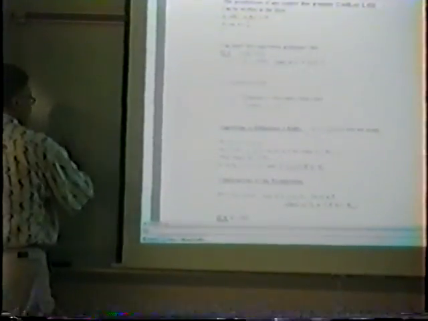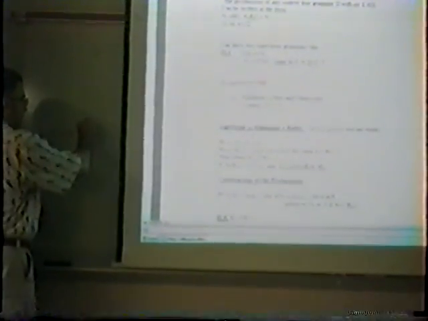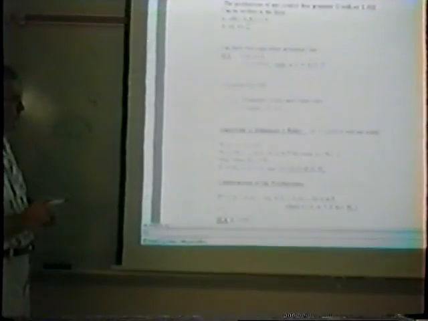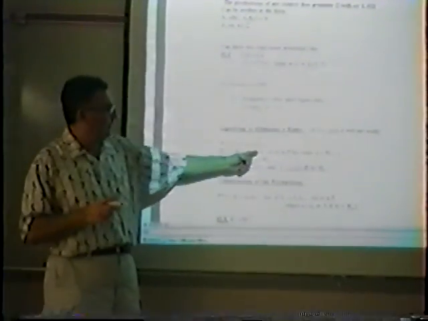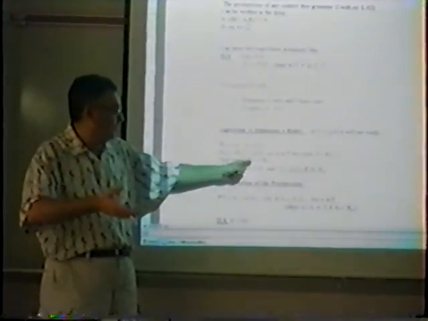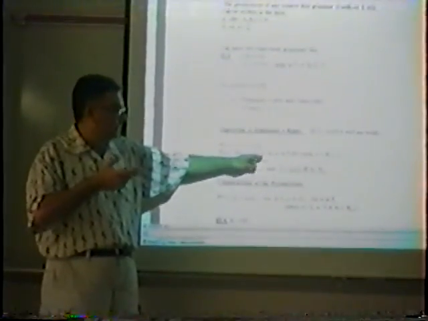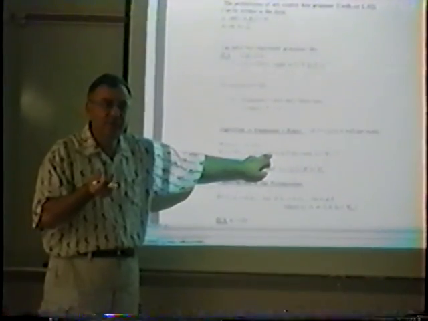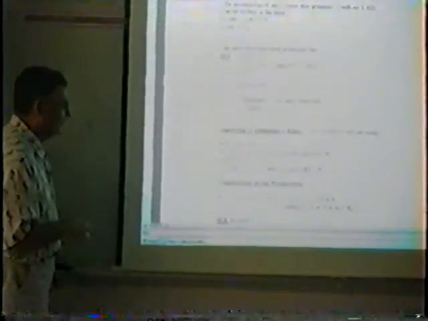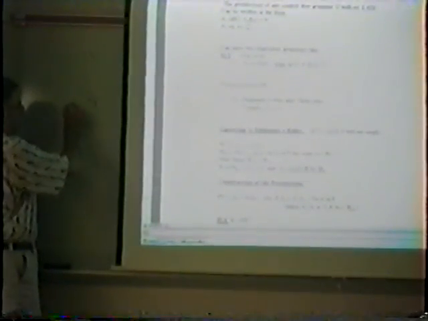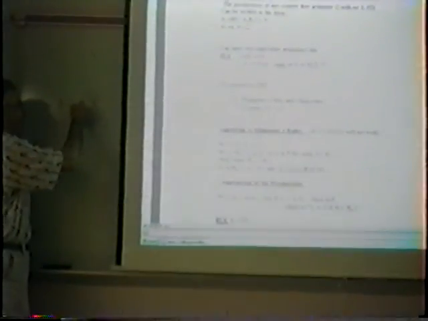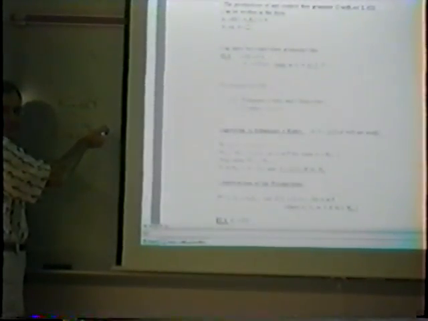So you find all the guys who go to it. W1. Now, what is W2? It's all the guys who go to it so far, plus these other symbols that will go to a combination of symbols that you already know go to it. Okay? So everybody who goes to A, or a combination of A's, right?